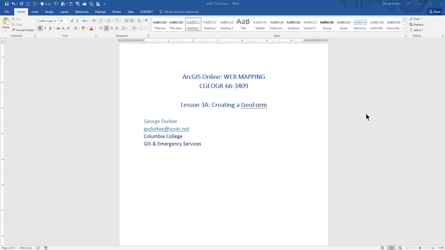So a geoform is an online form you create and you post it on your web map, convert it to an app, although actually it runs as a standalone after you've created it. And then people can go to the link, fill in the form, and locate wherever their information comes from or wherever they are on the map. And it's stored essentially as a geo database, and you can download it, put it onto your ArcGIS desktop, or you can even view the data directly on ArcGIS Online.